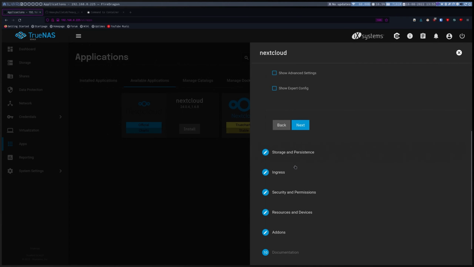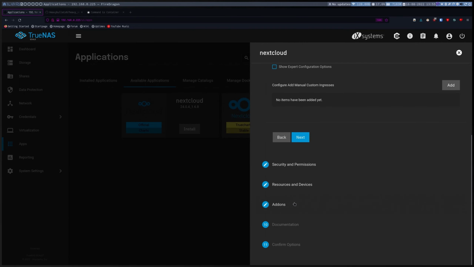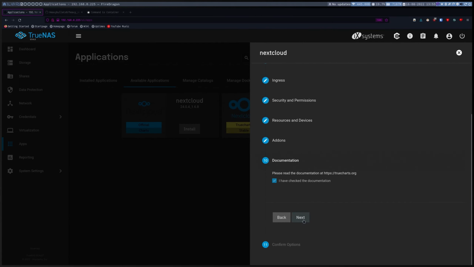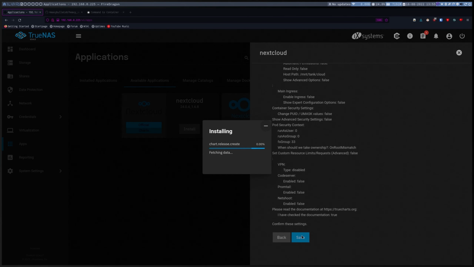And then, well, actually, I need to disable ingress. Yeah, I'm going to disable all that because I'm not actually going to be using it right now. But that's how you would set up ingress. You have to do it on its very first deployment. If you don't, it's just never going to work.